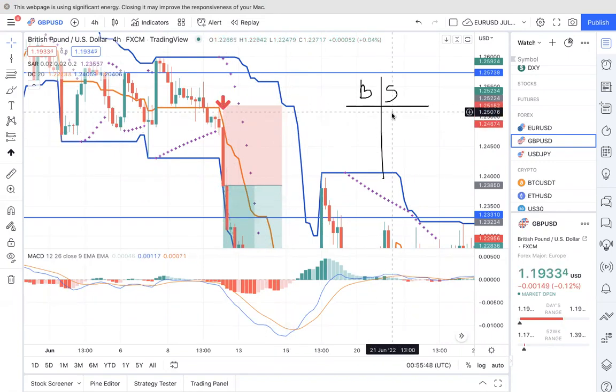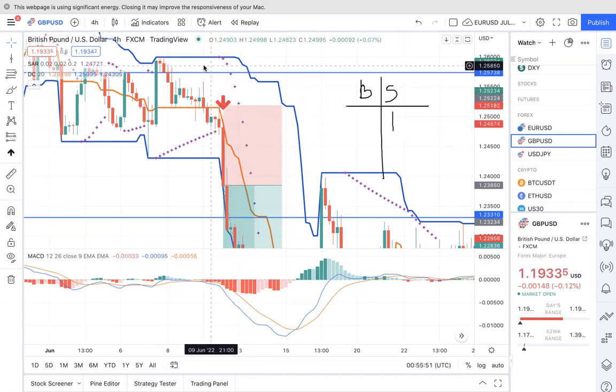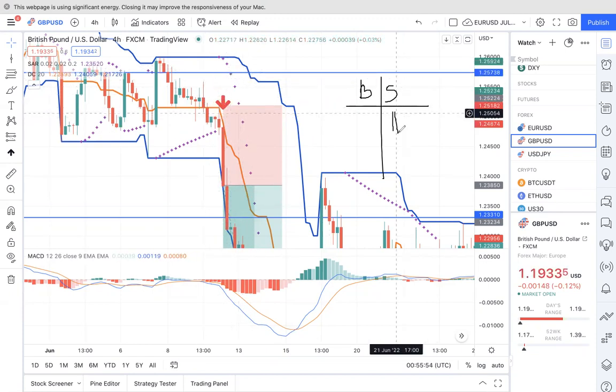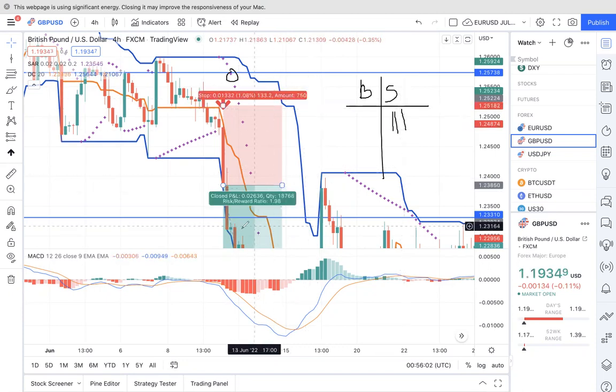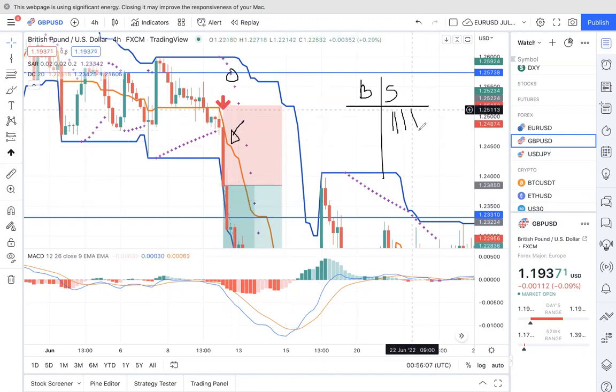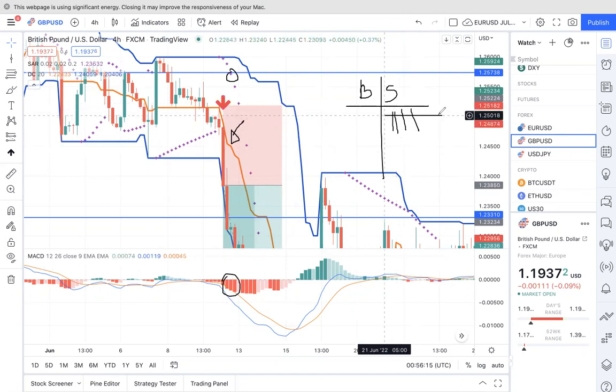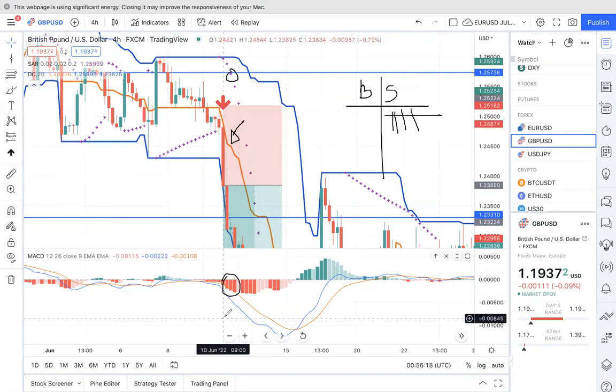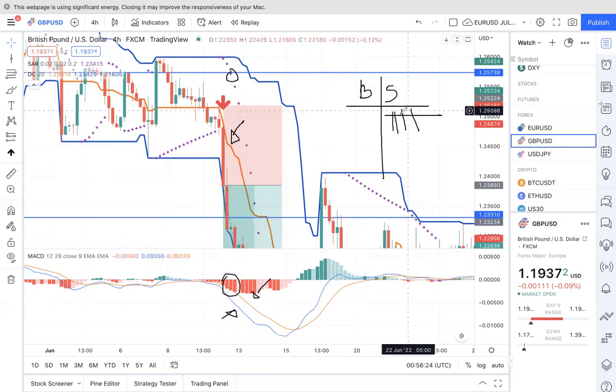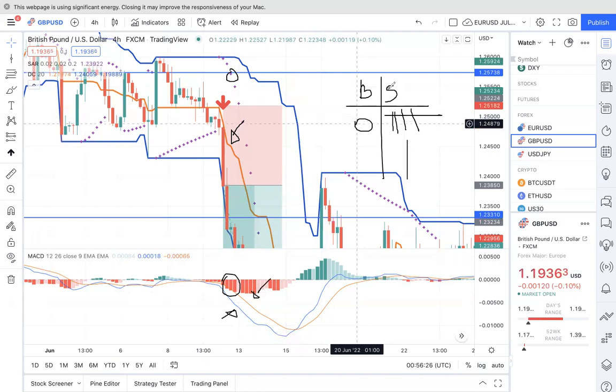So I have a red candle. Sellers get a point. I have a flat top on my Donchian channel. Sellers get a point. I have my candles under my SAR. Sellers get a point, right? I have the candle forming under the average line. Sellers get a point. I have my red histogram, anything red associated with sellers, anything green associated with buyers. And I have my signal line under my MACD. That's a clean sell. That's obvious. So seller 6, buyer 0.